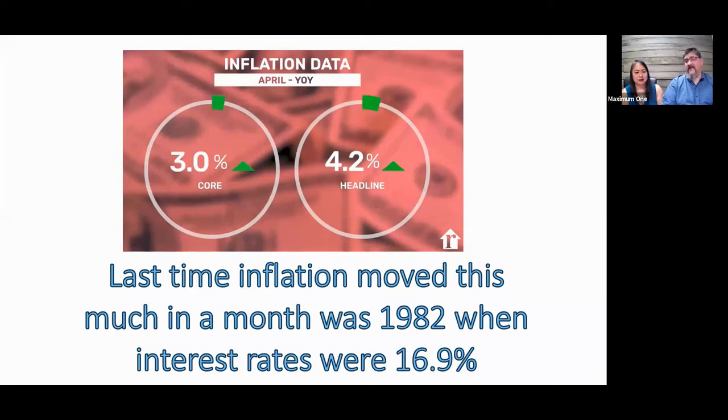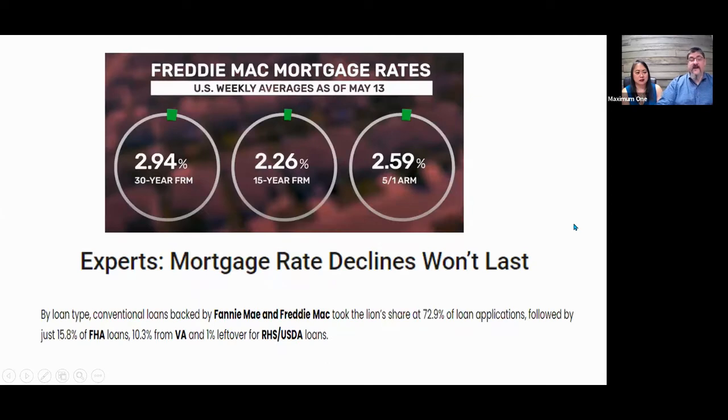But if inflation starts jumping up, the Fed is going to change their buying policy in order to combat high inflation. And so this is a big deal for the real estate industry. This is of concern for us. Now, this past week, interest rates went into a fourth week where they have been under 3%.